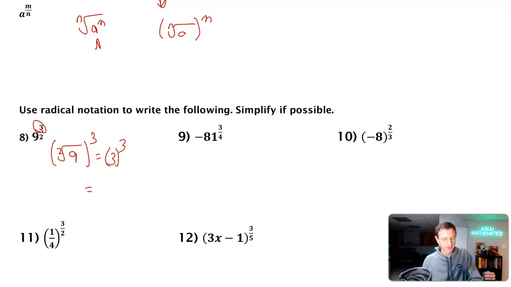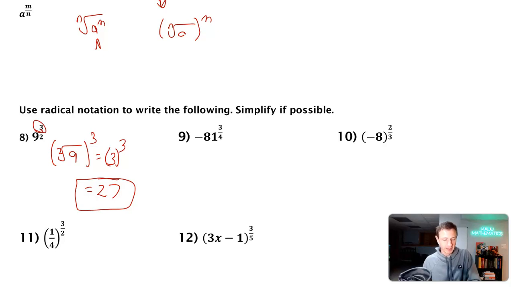And then we have 3 to the third power, which is 27. So we do have a sequence that we have to follow through on. We have to take the square root, we have to raise that to the third power, and it depends on the problem. We might have to take a cube root or a fourth root or raise it to some exponent, but we do have a sequence that we have to simplify out. So then simplified would be 27.